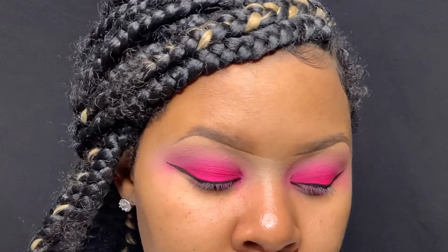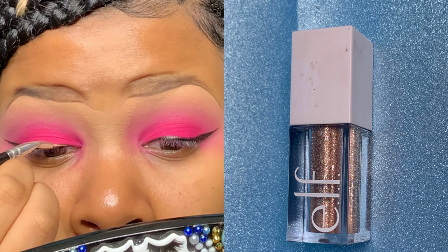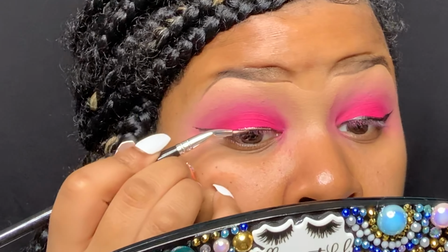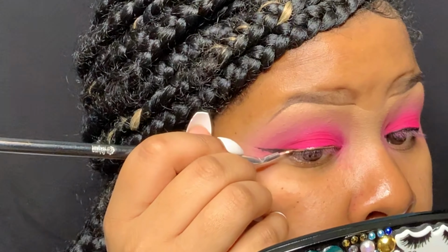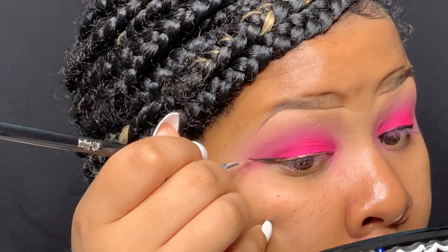I'm gonna go in with my e.l.f. glitter liner, and it came out really pretty. All I did was add it directly in the middle of the liner. By the line being so thin, it kind of was hard to get towards the middle. But I actually went on top of the glitter liner and just added a little line on top to make it look like it was directly in the middle, even though it really, really wasn't.